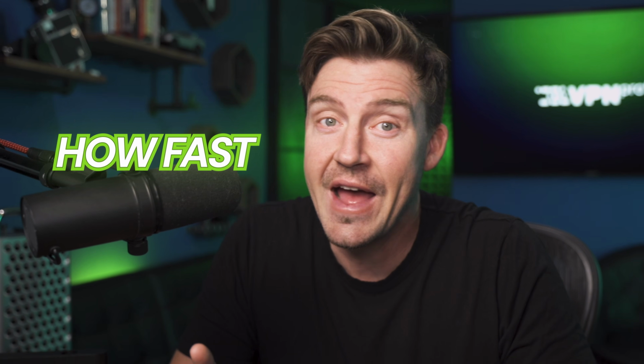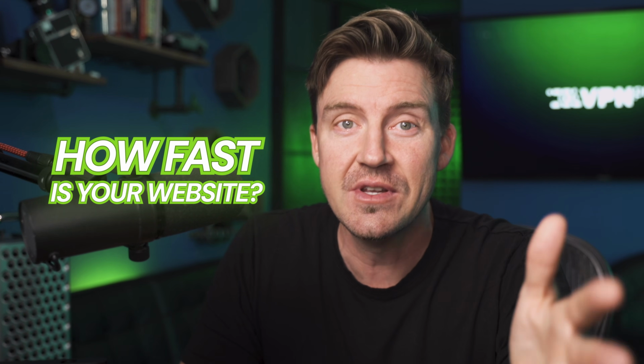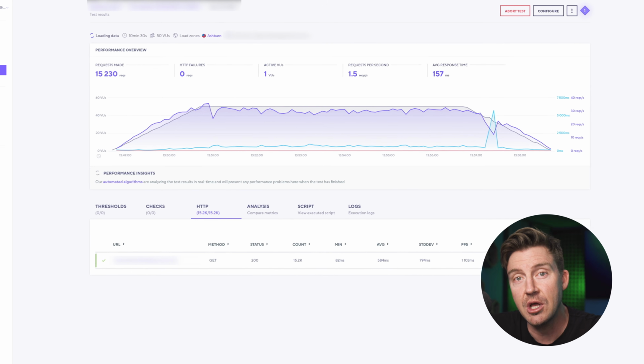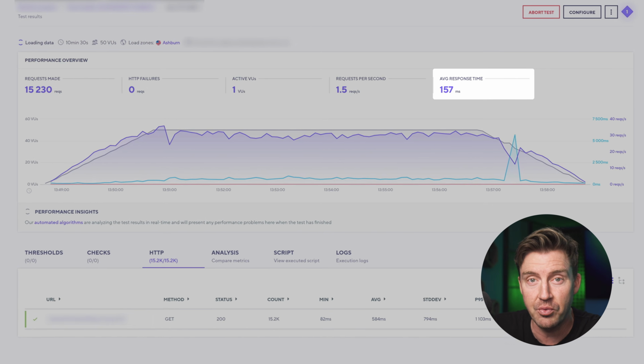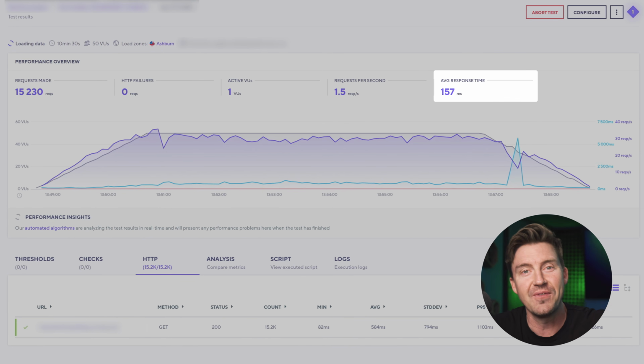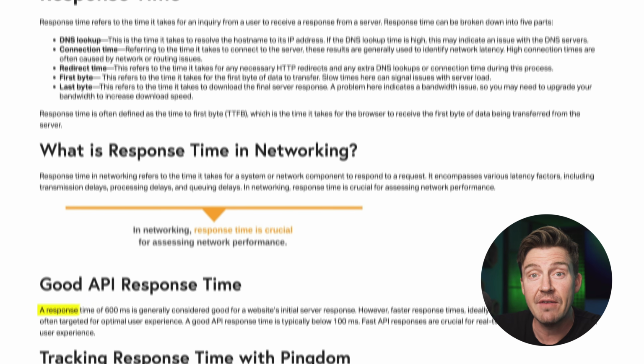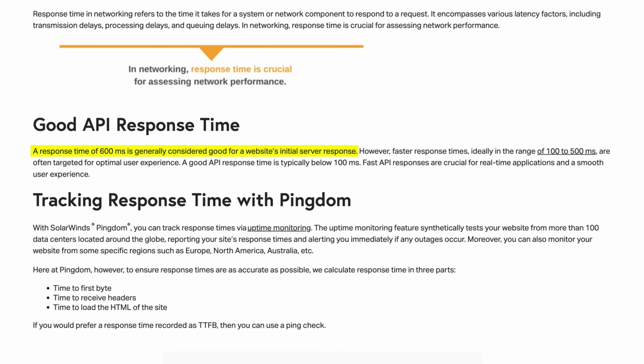All right, now let's talk about something that really matters. How fast is your website? And if I'm honest, IONOS Web Hosting has completely transformed their game here. Their server response time has dropped to below 200 milliseconds, which is a massive improvement from their previous 914 milliseconds. For a better understanding, the average response time for websites now is around 500 milliseconds. But what can you do about this? How can we improve these numbers?